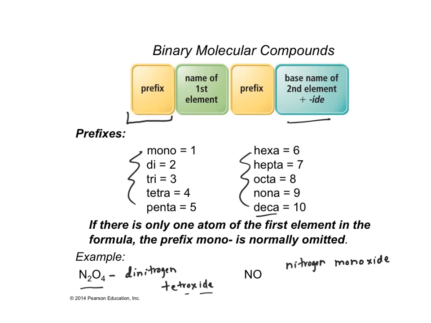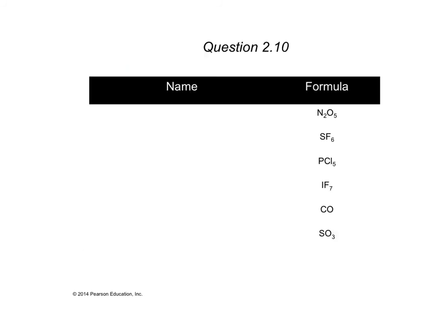Because we don't have charges, we have to specify how much of each element we have. We do this with these prefixes, and you should be familiar with all of them. Okay, one more thing. This was molecular compounds. So go ahead and give this one a shot. I've given you the chemical formulas for these molecular compounds, and I want you to write out the correct name for them. Keep in mind that these are molecular compounds with covalent bonds, so these are two or more nonmetals, and you're going to need the prefixes to name them. Give it a shot and then come back to the answer.